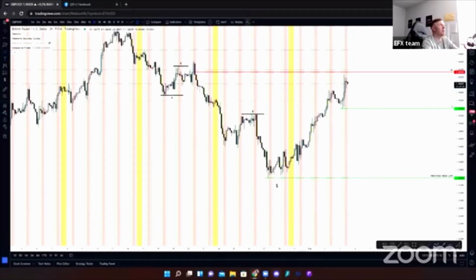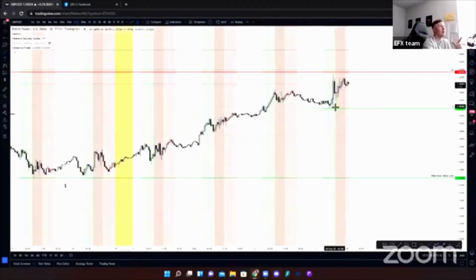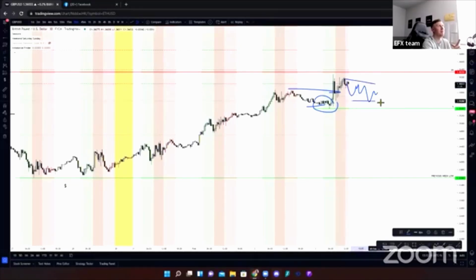So that's all we can look for. We have our point of interest. We have our short-term targets in alignment with our higher time frame targets. So basically what we want to see is what we can get developing between Asian session and London, and see if we can get some bearish manipulation, bearish impulsive price action. Basically what we talked about here, with this manipulation to the downside then running for the top side. Maybe we'll get something like this: Asian, London, boom, boom. Take the high, strong move down in London, take an Asian low, give us a nice signature pattern, a logical area, and then run for this.